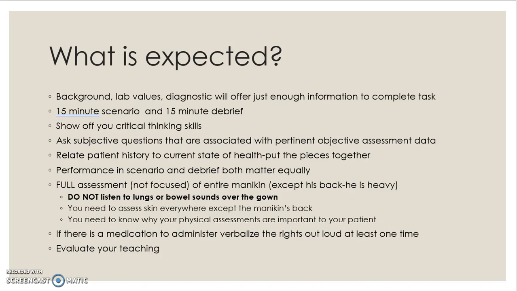If there is a medication to administer, I need you to verbalize those rights out loud at least one time. It could be a double check with your partner. It could be verbalizing it to your patient. I just need to hear those exact rights out loud. And then if you do any teaching, evaluate your teaching. You can do teach back. You can ask your patient, please help me. I want to make sure I did a good job teaching you this information. Can you help me? Maybe tell me what I did teach you, so I made sure I did it right. However it works best for you.